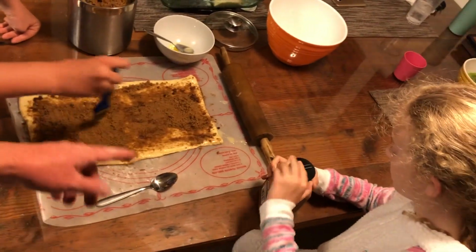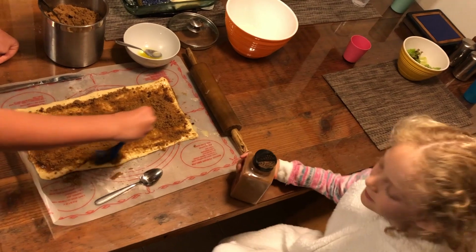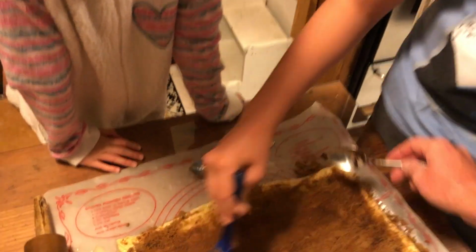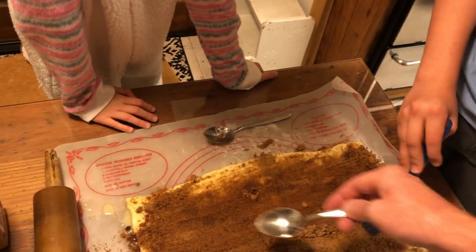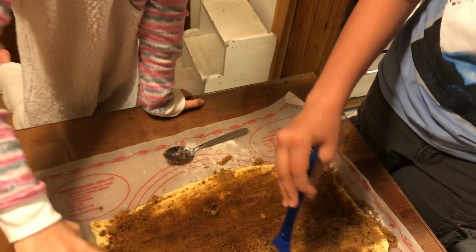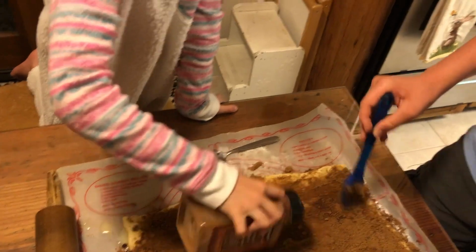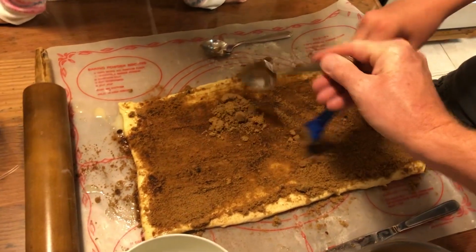Make sure that brown sugar is corner to corner, edge to edge. Spreading out that brown sugar. Sprinkle, sprinkle. James, you got the recipe memorized. I just read it too many times. I see a corner up here with a lot of white. Easy does it. Don't spread it in so hard. You want it kind of thick.